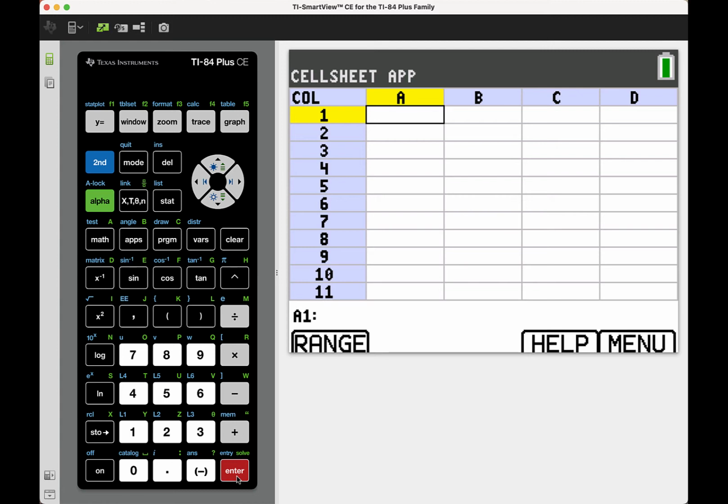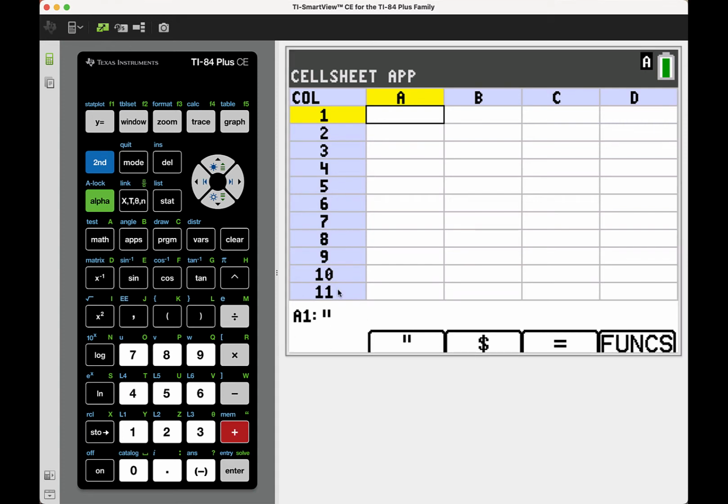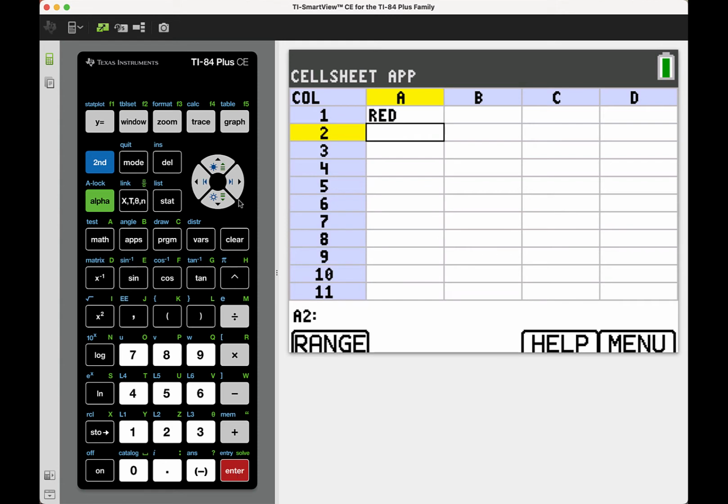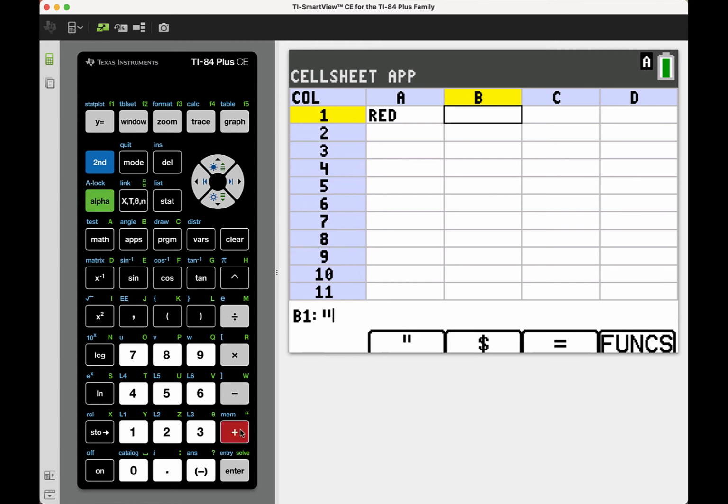So what we want to do is put our categories, or our colors, in row 1. To make sure that the calculator understands that this is categorical or qualitative data, we need to put a quote. So we need to go second alpha to lock in all the capital letters and the quote. Above the plus, you see the quote, and I've already got it down here. Then we can type in red, R-E-D, and this can be a little bit tricky just because it takes a while to find those letters. Then we press enter, come over to this column, and do the same thing, second alpha, plus, and type in blue.